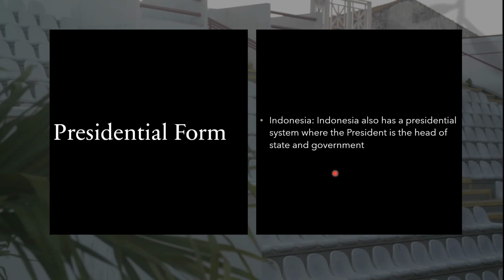The politics of Indonesia take place in the framework of a presidential representative democratic republic, and in that sense the president of Indonesia is both head of state and head of the government. Indonesia also practices a multi-party system wherein legislative power is vested in both the government and the bicameral People's Consultative Assembly. In this country as well, the judiciary remains independent of the executive and the legislature. So in Indonesia, we have an example of the presidential form of government.